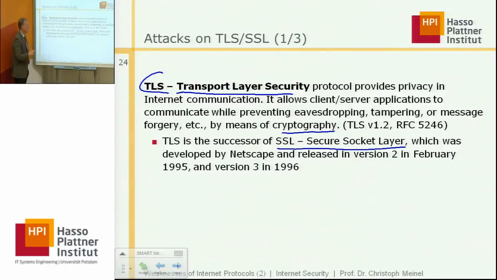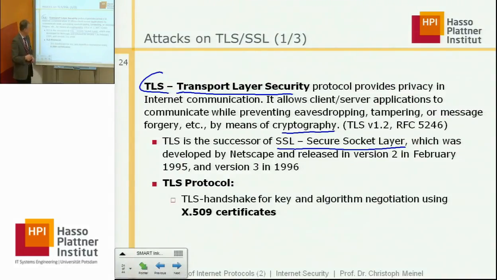It's a secure socket layer protocol. This was originally developed by Netscape and released in version 2 in 95, and version 3 in 96. This was the version that then was standardized and renamed as TLS 1.0. So the TLS protocol starts again with a TLS handshake, for negotiating the key and the algorithms that are used for encryption and authentication.